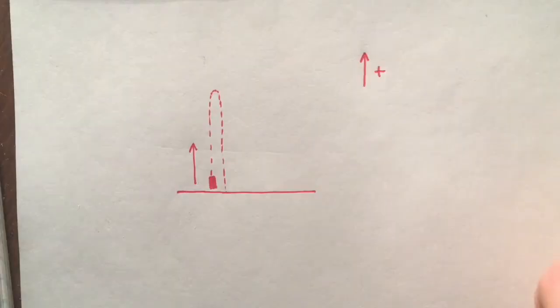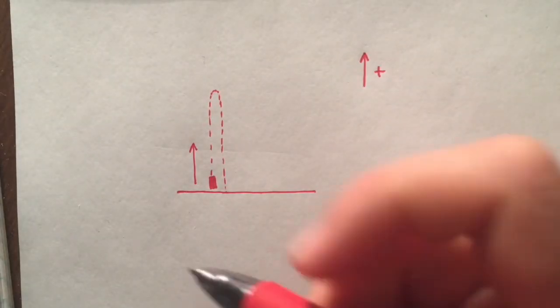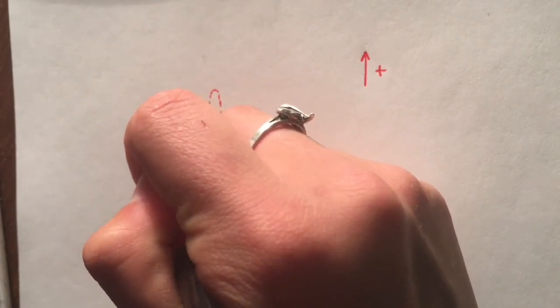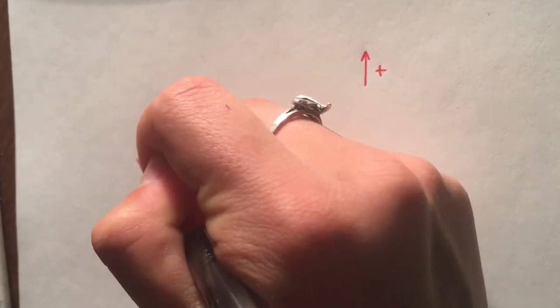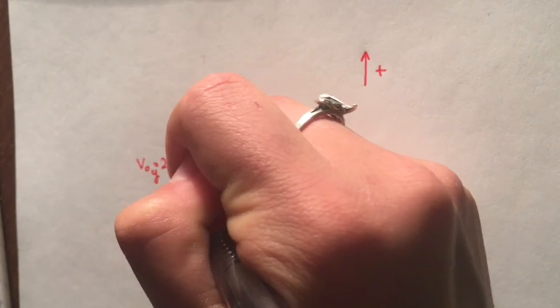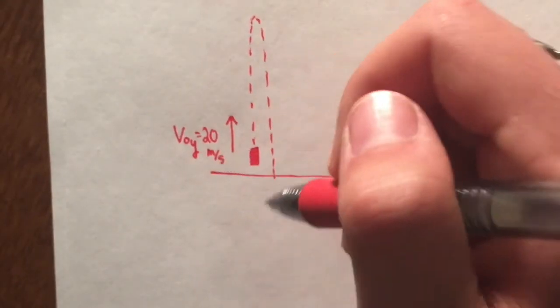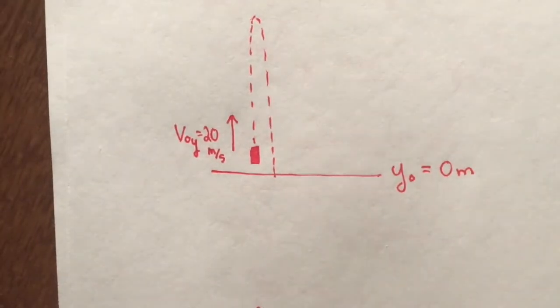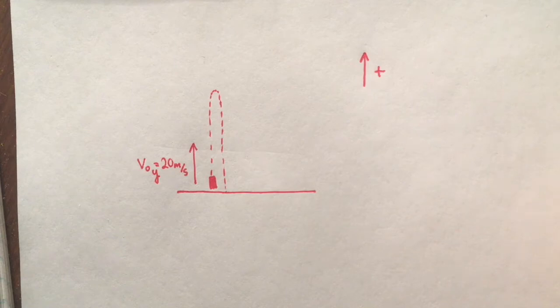Step 2: Label your knowns. So from the problem, we know that the initial speed is 20 meters per second. V naught y, because it's vertical, equals 20 meters per second. I hope I'm not going too speedy here. And after reading the problem, you might think that's all we know because that's the only number it gave us. There's actually some things that we're supposed to infer from the problem without it directly telling us.